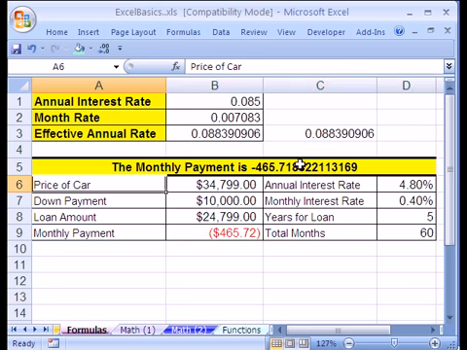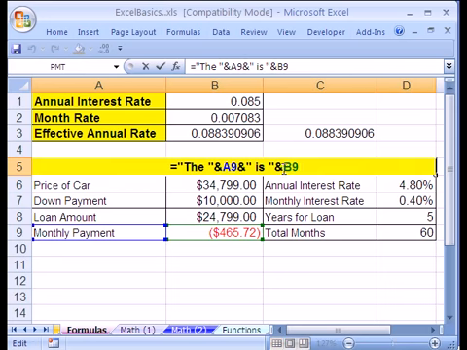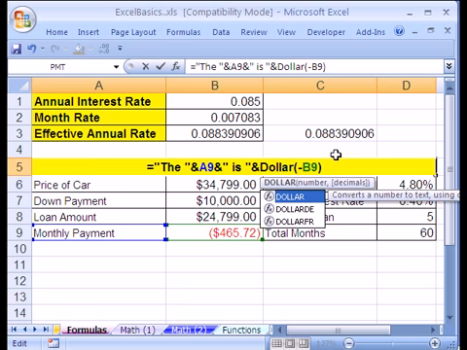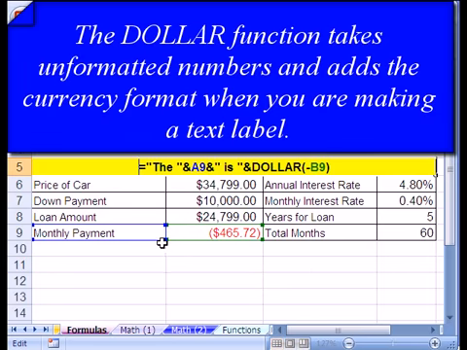Now, that's kind of unsightly there, so we can click here and hit F2, and there's actually a special function that converts messy numbers to currency format. So we're going to type $, open parentheses, and I'm going to put a minus sign so this doesn't turn out minus in our label here, and close parentheses. That $ function, which I'm not typing correctly, if I hit enter, will convert it. Let me just end by doing that, and we will see you next video.